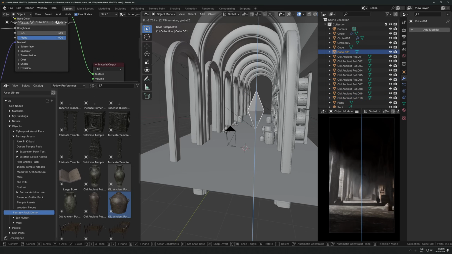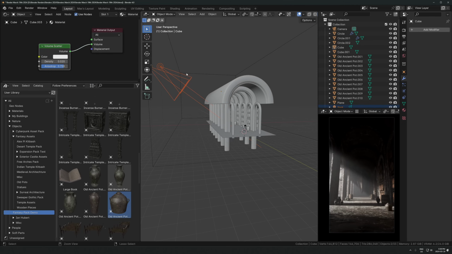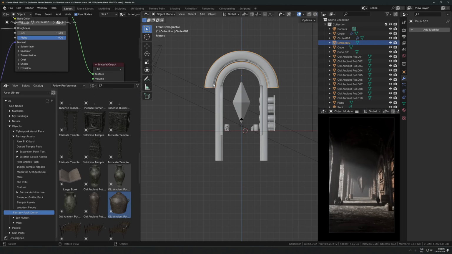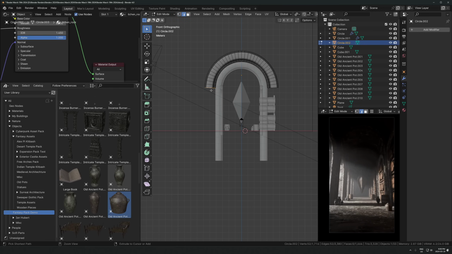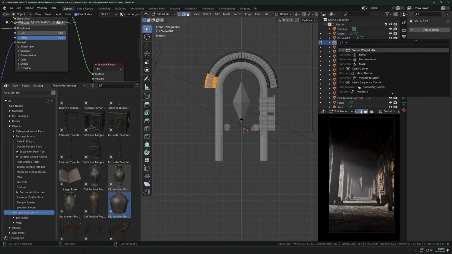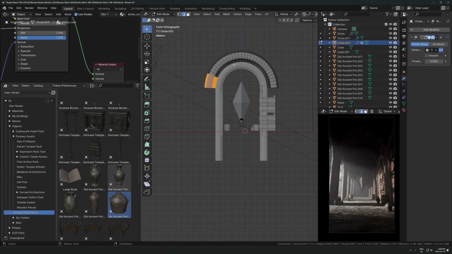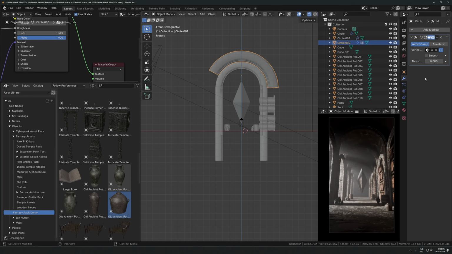The lighting on this is now kind of gone, so I'm going to adjust the angle slightly so that it's coming a little bit more this way so we can hit more of this thing. I might take this and delete that. I might actually mask it, so I'll assign that to a vertex group, add a mask modifier, put that on there, hit this arrow and then select the vertex group, and that'll just hide it. But it's actually still in there in edit mode, it just hides it. If I want to bring it back, I could just turn the modifier off, and then that geometry will come back. Just because I might want to bring it back later, I'm not sure.